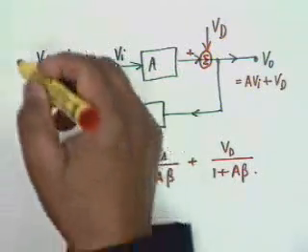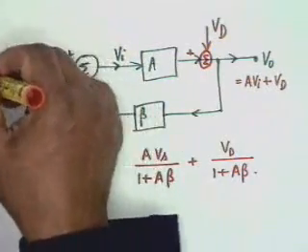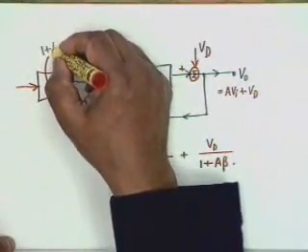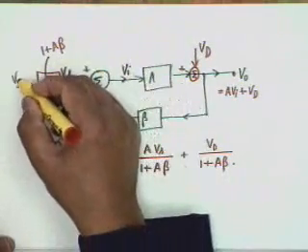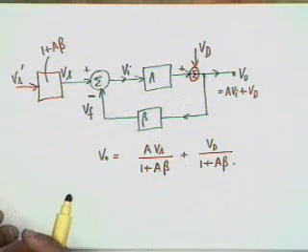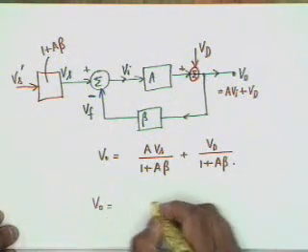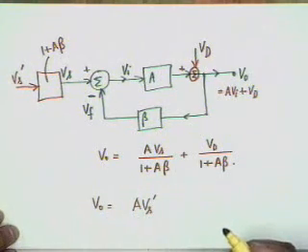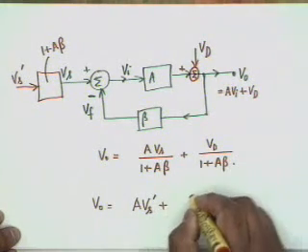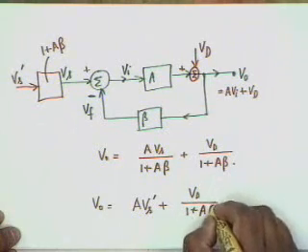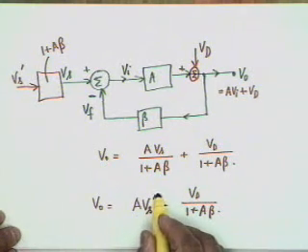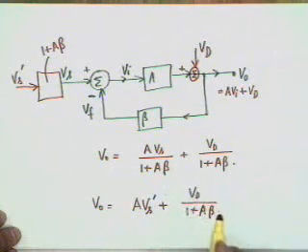But suppose now we add another amplifier here, a pre-amplifier whose gain is 1 plus A beta, and let us say the actual input source voltage is Vs prime, then obviously V0 would be equal to A Vs prime, plus Vd divided by 1 plus A beta. I beg your pardon, this should be, okay. No, this is okay.